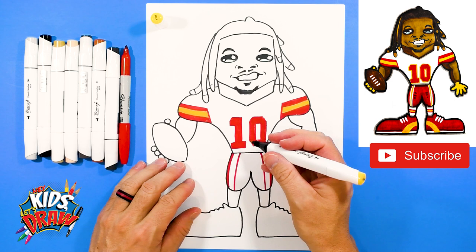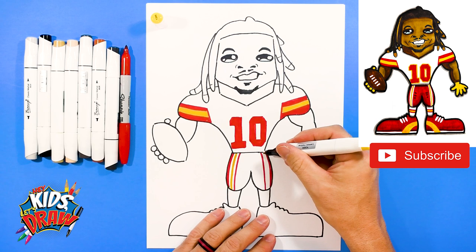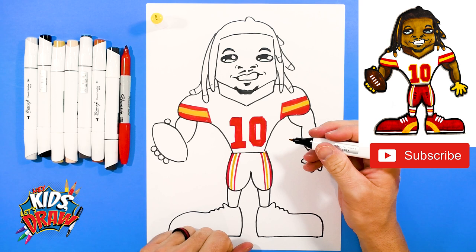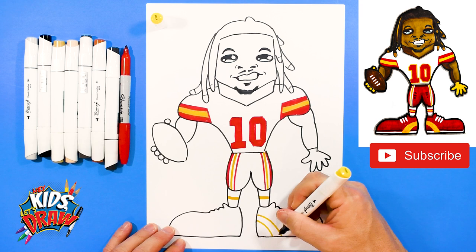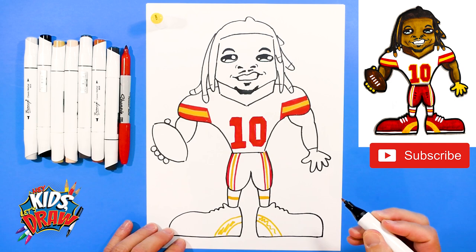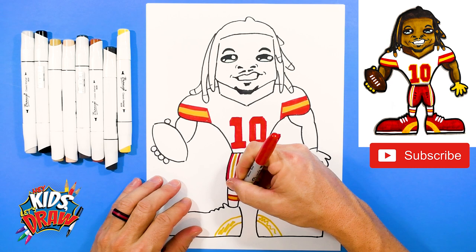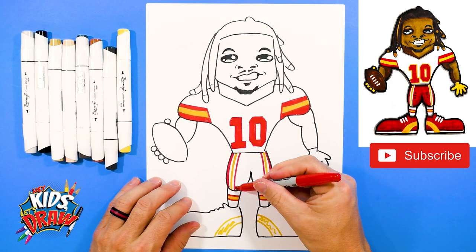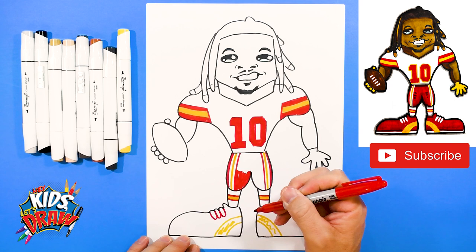Using the pointed tip, the yellow is going to be on the inside. So it's going to go red, white, yellow, white, red — see how there's white. And same thing down here on the socks — we'll do a yellow stripe. Yellow stripe. Yellow stripe on the shoes — we'll fill this in in fast forward. Remember that'll be colored yellow. And we are going to do a stripe on top of this sock. It's starting to look like the Chiefs uniform. We're going to fill these pants in with our red — basically we'll do this in our fast forward. Pants are going to be red. We'll do some shoelaces — we'll leave those shoelaces white.